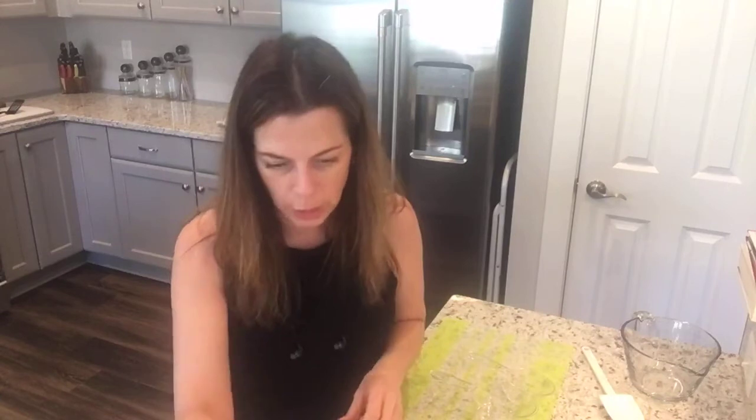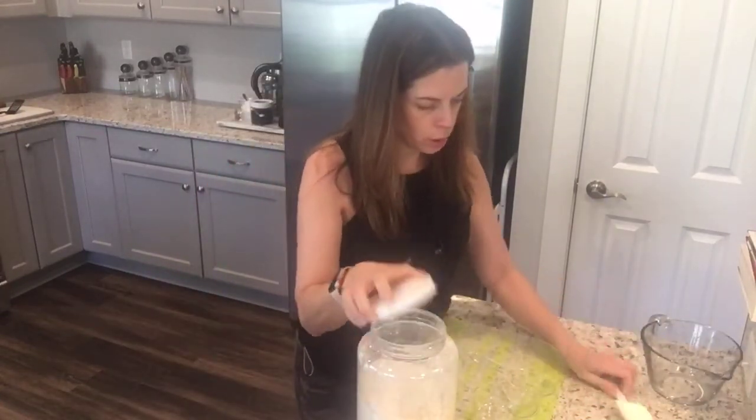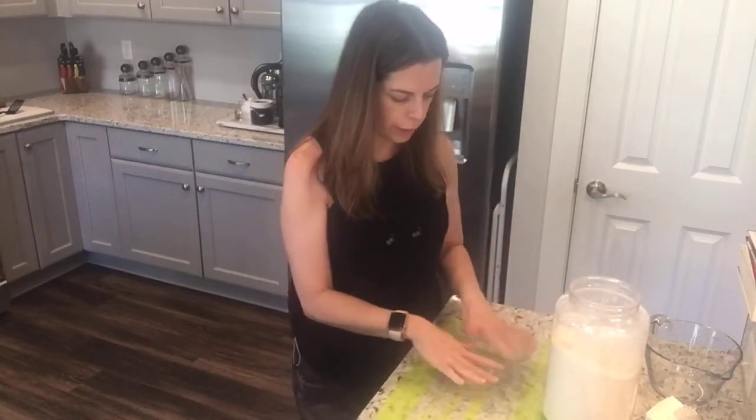So I need 1.5 cups of all-purpose flour. Now, when you measure flour, there's a right way and a wrong way. You do not want to put your scoop in and just scoop it out, because you're compressing the flour and you're going to get a lot more flour than the recipe calls for. So what I always do is take my measuring cups, like I need 1.5, so I've got them sitting out. Hopefully you can see.